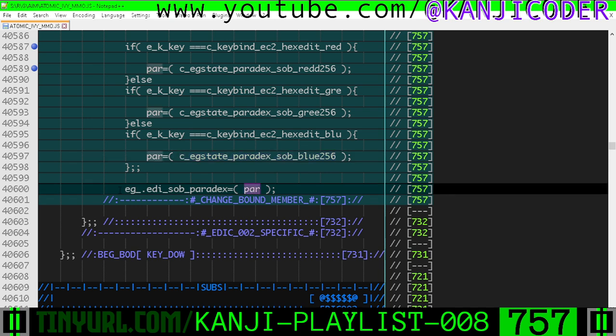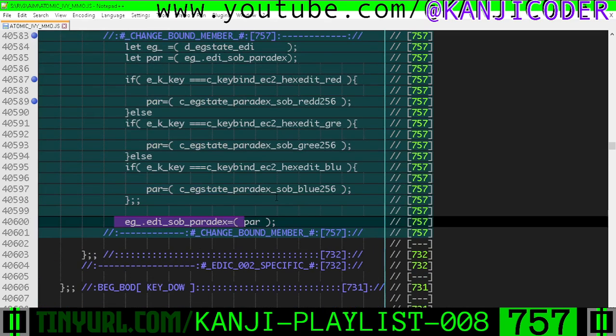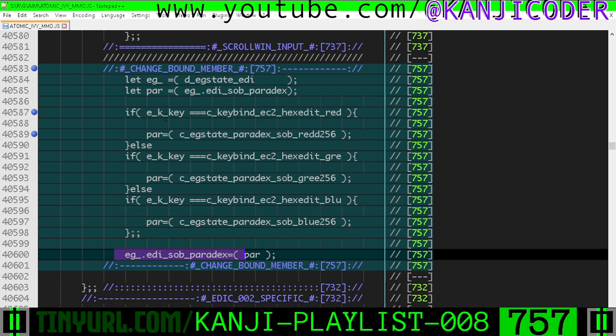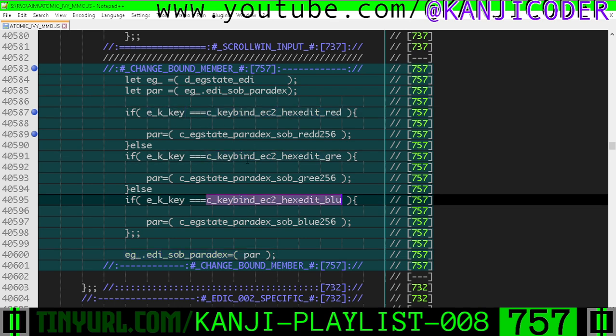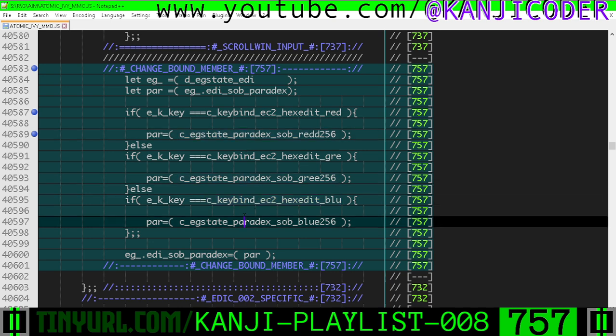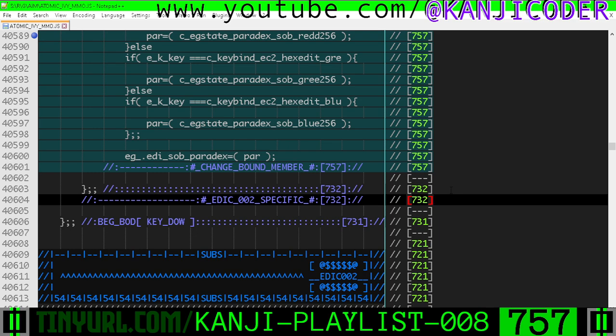So we're going to take that constant and store it back into the editor. That's how we bind to the different color channels, right? The key can be R, G, or B. That's what those constants are, and the parameter index associated with those are this index, and this index. That's how we do the keyboard binding.